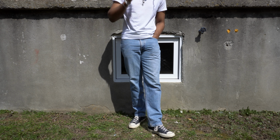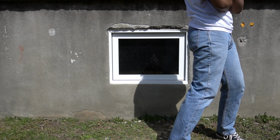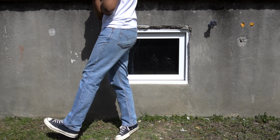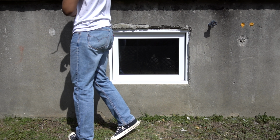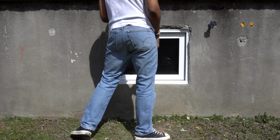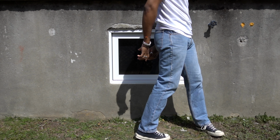But other than that, there's really nothing wrong you could say about these jeans. 505s is like a modern take on the 501. So if these are something of interest to you, definitely go check them out once I list them. Can't go wrong with a classic fitting pair of Levi's or wash of Levi's. So if you're looking to buy into something like this, then there you have it.